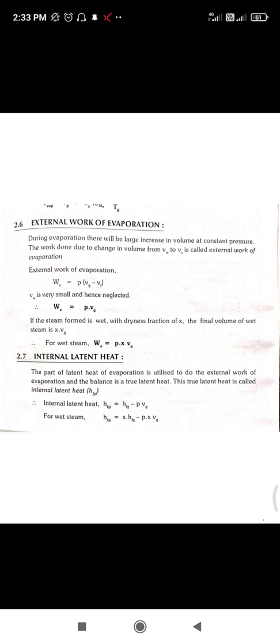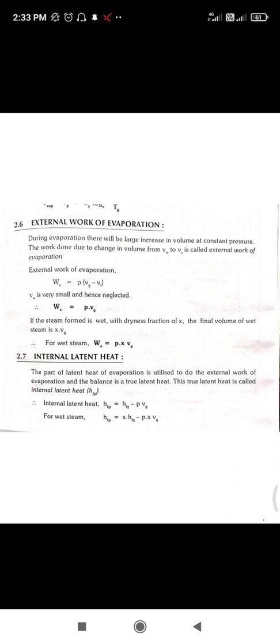In this, first we'll learn about the steam tables, the properties of steam. In order to facilitate computation, the properties of saturated water and steam, nothing but the dry steam and superheated steam, have been tabulated as a function of pressure and temperature. We can see them in the steam tables.